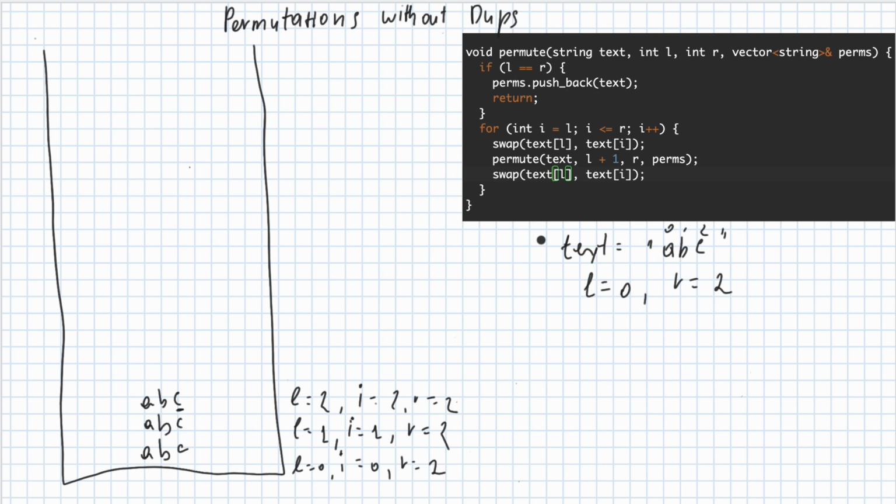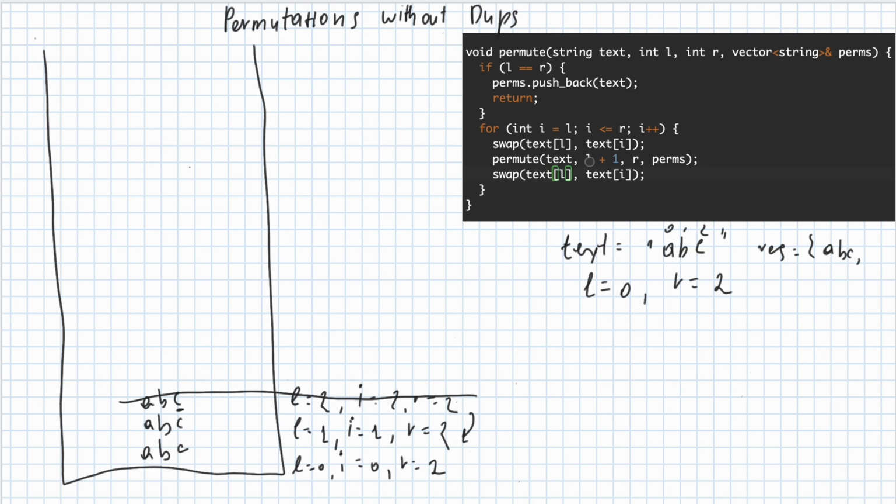This base case is true, so we have this result array here, and we push ABC to our result, and we return. So we return from this level and go one back down, where L was 1 and I was 1. And now that we return from this recursive part, we can access the second part of the code, where we swap these two values back. But L is 1 and I is 1, so we swap B back with B, so it doesn't change anything.